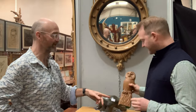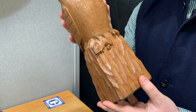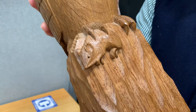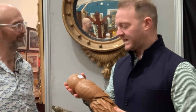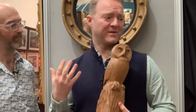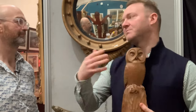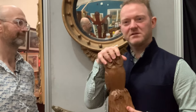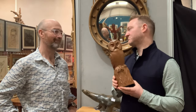Can we just have a look at what the owl is holding? The owl is holding the mouse. The mouse is the signature of Robert Thompson. The saying goes that he used to say, 'I'm as poor as a church mouse' — that's the way it came from. Highly collectible. The Thompson workshop is still going today in Kilburn, North Yorkshire. Usually you find carvings and novelty items like this, but you don't see so much — you see the tables, the stools, the bookcases, the ashtrays, the bookends. So decorative carvings are rarer. I've only seen a few owls come to the market in the last five or ten years.